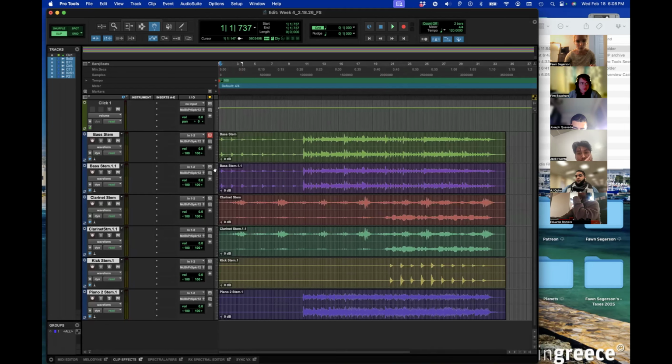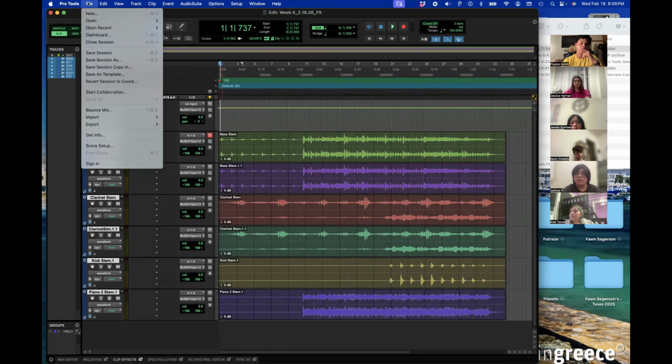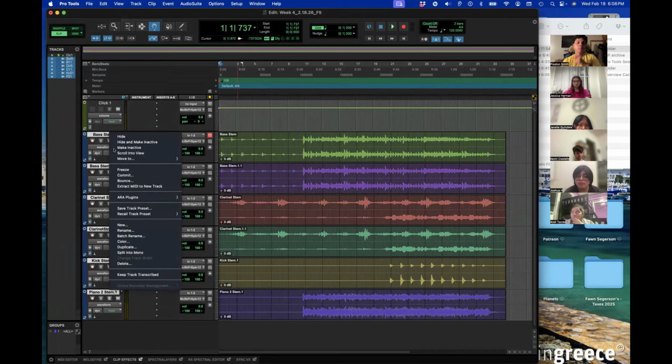Question. Import the session, Joshua? Or do you want to do it that way? So to import using a session, yes, import the session. So that would be importing the audio.